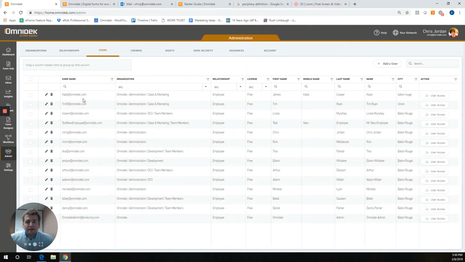We use this because the network is designed to have a specific single relationship with an individual. Let's say, for example, your project manager may be an employee user of Omnidek. However, there may be a guy down the road that buys Omnidek as well, and that PM is invited into his portal. They don't have to worry about setting up different usernames because the users are linked together by the email address. This allows us to do work together. Everybody, if they set up an Omnidek portal, can have different relationships with different companies that set them up as particular users.